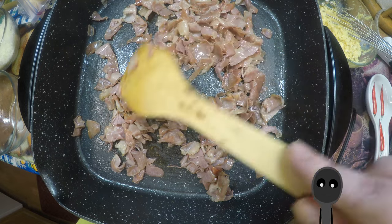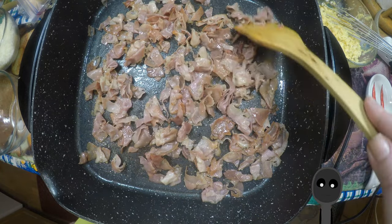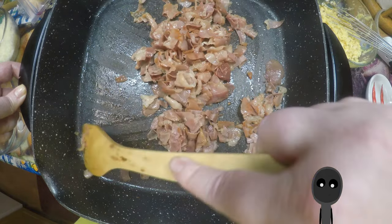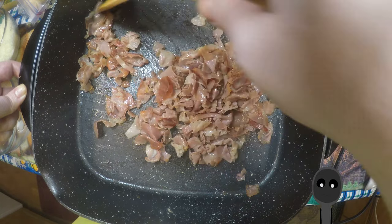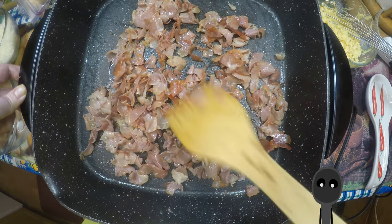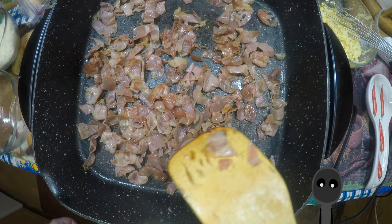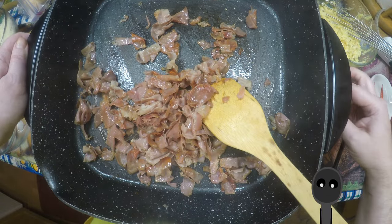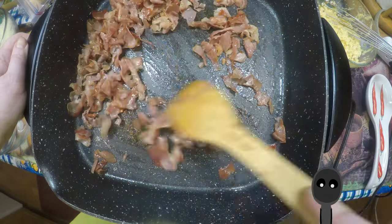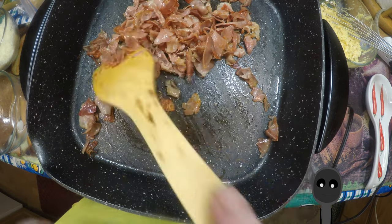This is the second time I made carbonara because I didn't like the clips from the first time — I cooked it twice because I wanted it to look better. It's coming on nice and you get nice crispy brown edges on them. Keep moving them around so they don't burn. You can see some of the fat coming out and the bits beginning to stick to the pan — which is fine, that's what you want, that's the tasty goodness.